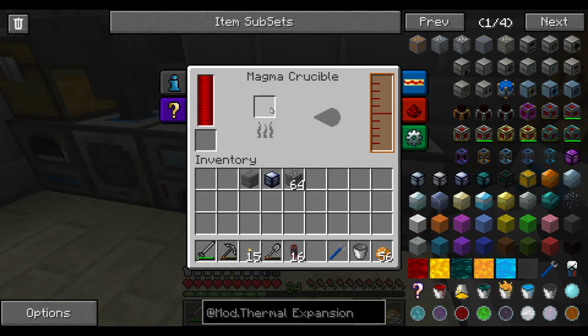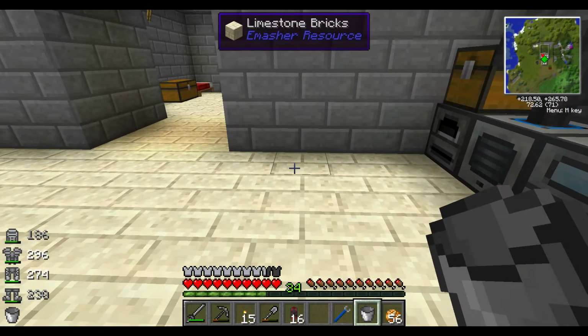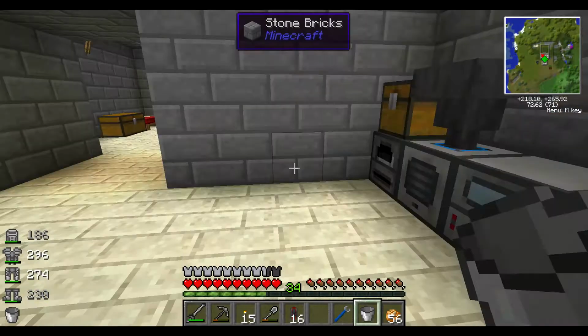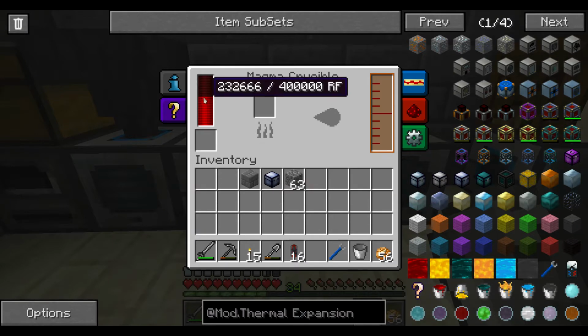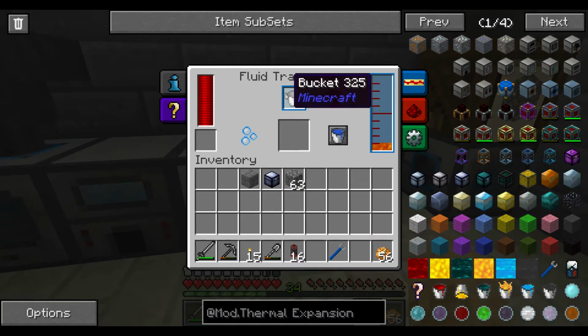Now, what I'm going to do is not the smartest thing, but it's for demonstration purposes. What you can do is you can put cobblestone in here, and it will slowly melt down. And what you get is lava. 1 bucket's worth. Now, if you notice, that used up a lot of power. It took a long time to get this completely full. So it's not something that you're probably going to want to use for lava generation, at least with cobblestone. Cobblestone takes about 240,000 RF to melt down to lava. But now we have the lava in the tank here, and we can go ahead and throw in our bucket and get it out.